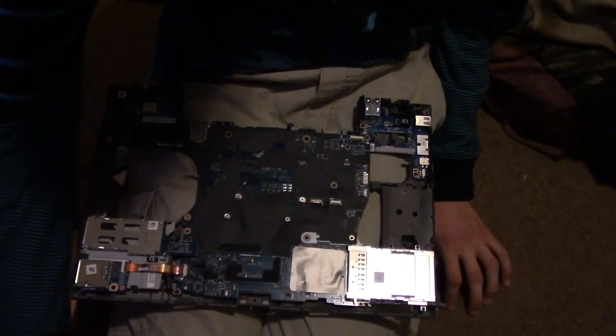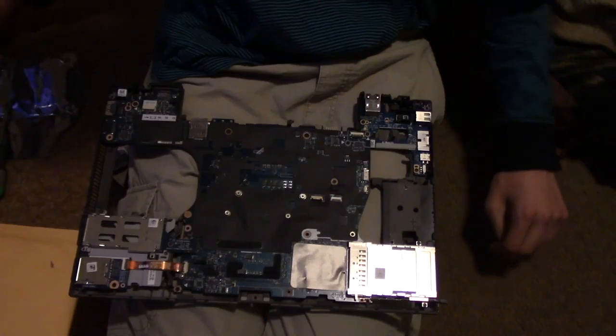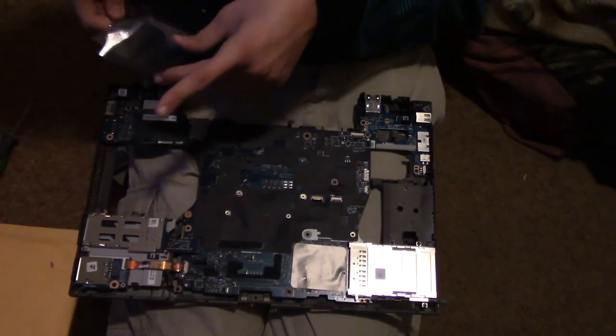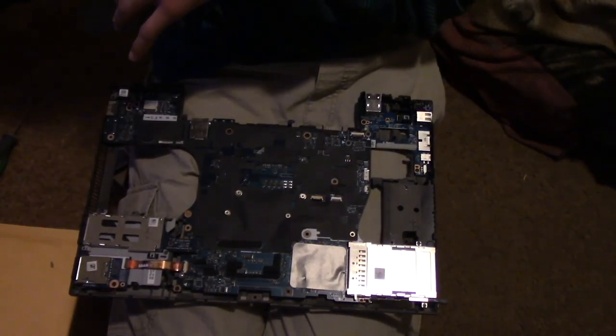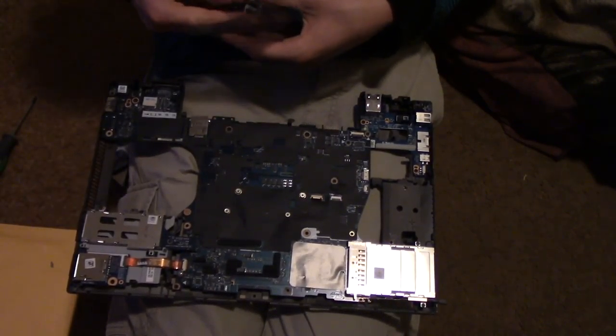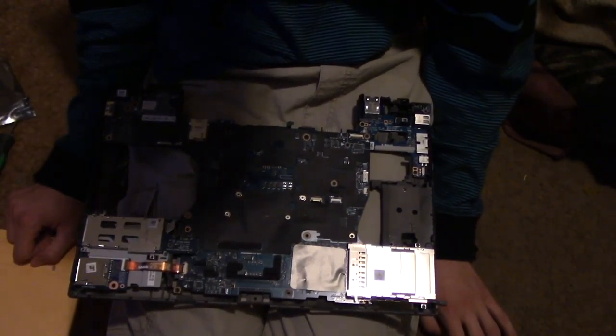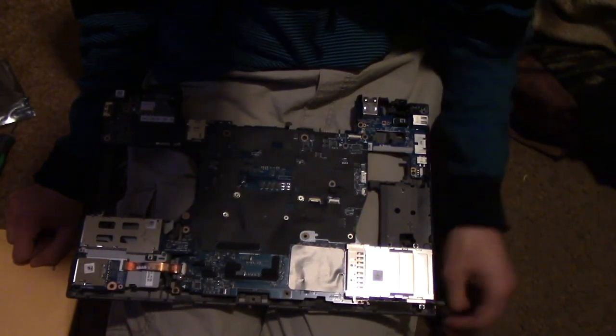So, again, here's the old board. I'll save it just in case we need it, but we shouldn't. We should be all right about it, as long as it didn't get shorted out and short the motherboard. If it has, well, that'd be another while.